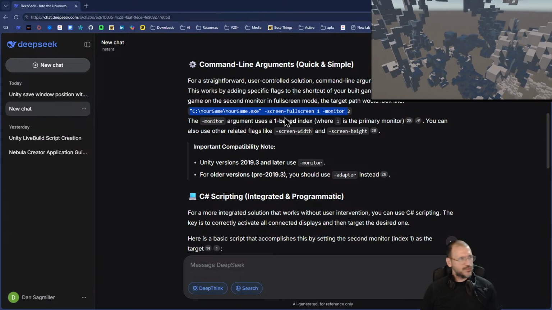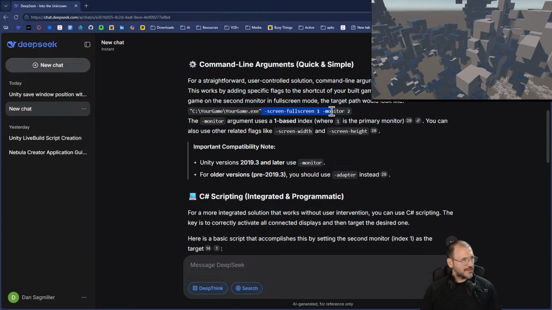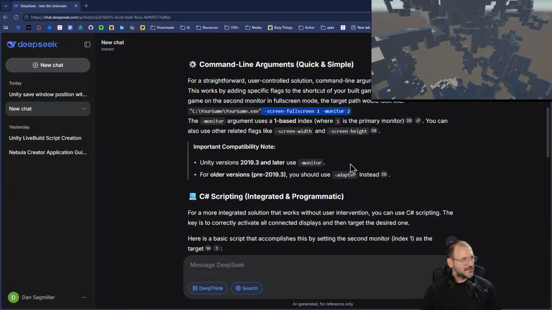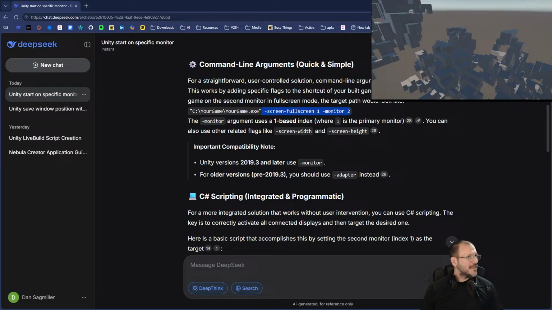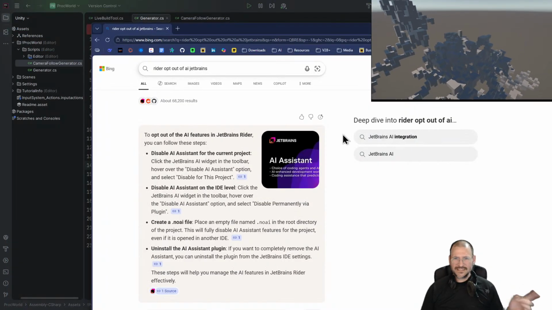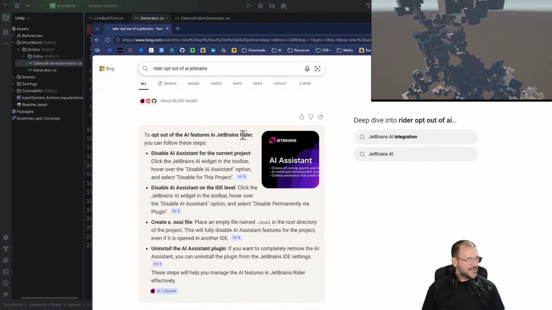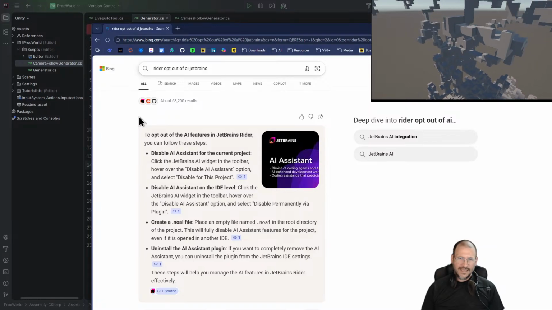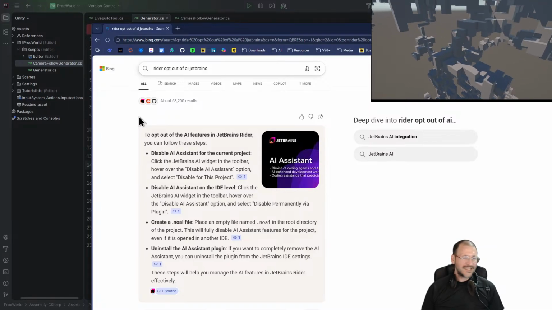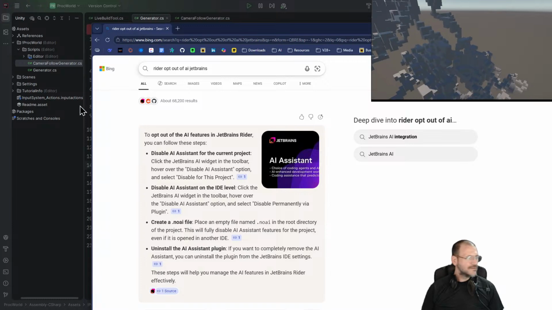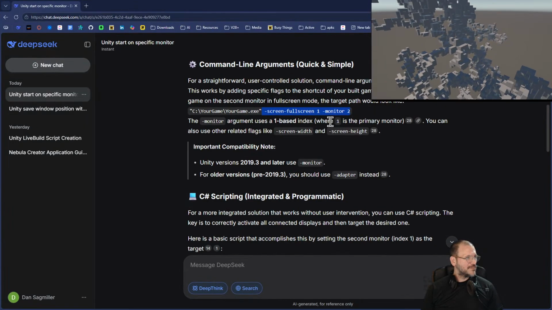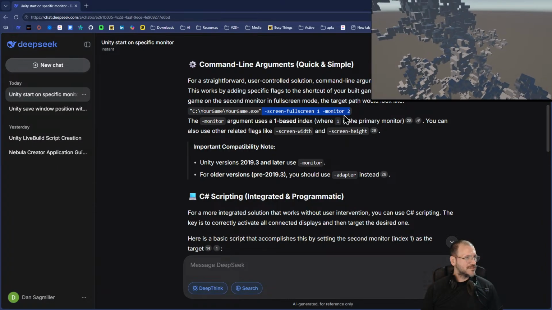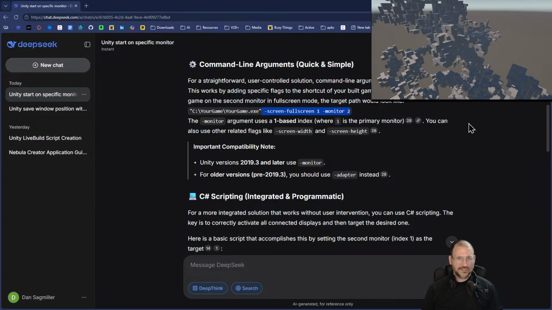I'm going to assume it's right, and I'm going to copy this section, full screen 1, monitor 2, Control C, and now let's go find our code. I'm going to test to see if this actually works. I don't like using AI for scientific stuff unless I can validate it right after. It's not like I want to trust it, but let's experiment with what that attribute does. So screen dash full screen 1 dash monitor 2.